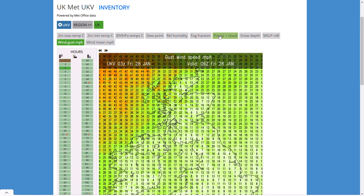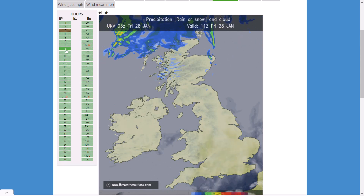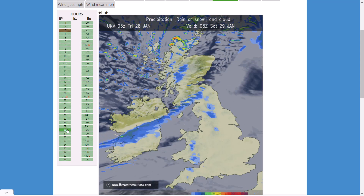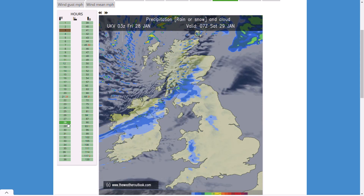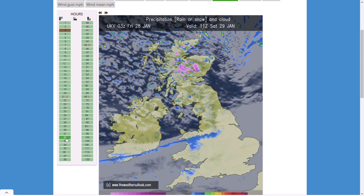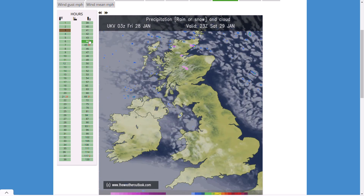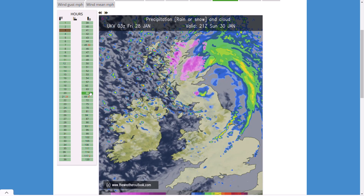Looking at the precipitation, there's nothing too major really in terms of precipitation from Storm Malik. Over the course of this evening rain is pushing into the north — could be quite squally at times. Some heavy rain pushes in through Saturday morning and could be significant for a time, but nothing too crazy. Not a massive squally band; could be some quite heavy convective showers, maybe even some snow behind that before it eventually pushes through. Then we see that other vigorous low moving through Sunday — that low on Sunday evening could be more impactful, with potentially significant snowfall, very strong winds, and very heavy rain for low-lying areas.